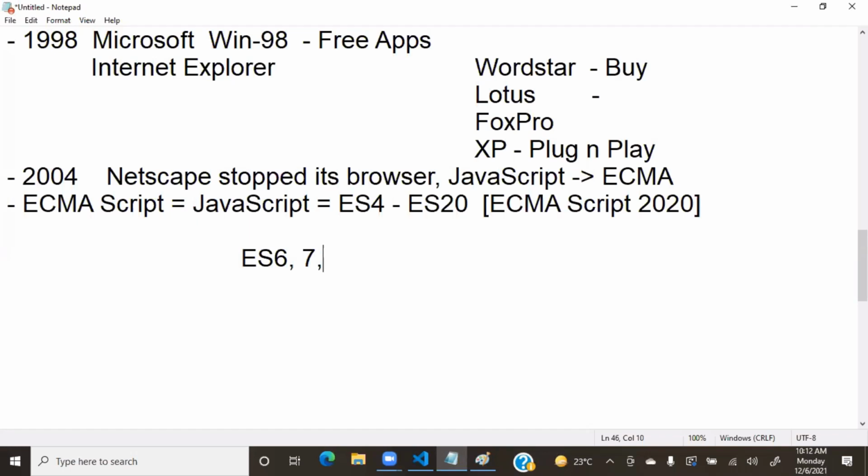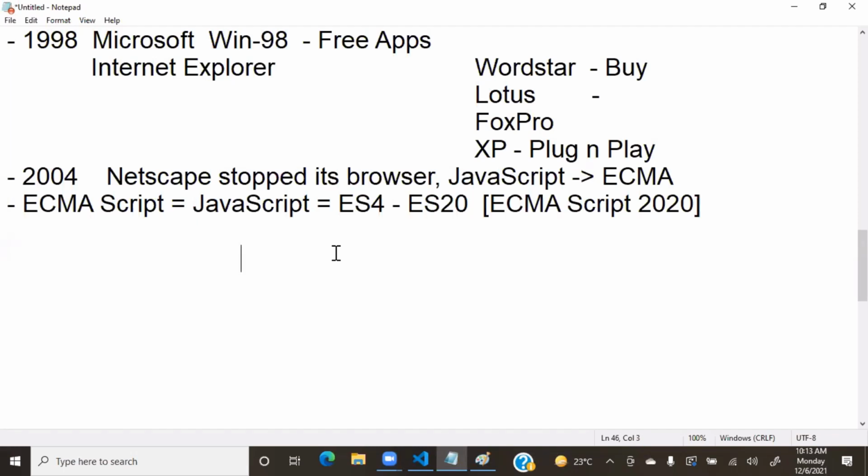Very rarely ES8 and 2020. Why? Because they are very advanced, and companies also don't need that much. But we will learn what new features were added, we will discuss. So this is the basic evolution. So JavaScript is ES.